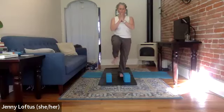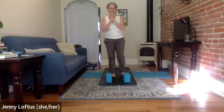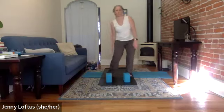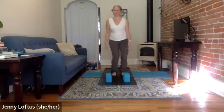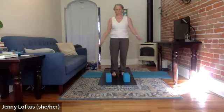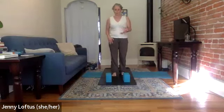Now to come out, slide your knee in front of you and up, and then bring that foot down onto the ground. And just have a moment to kind of move between the weighting in one foot and weighting in the other foot. Just let your body, you can even jump a little bit or wiggle or bounce. Just see if you can let go of the pose, so you start the second side with a fresh mind and body. Hold on to something if you need.